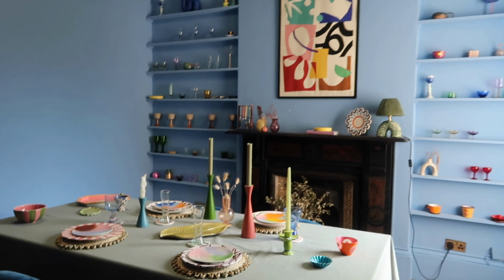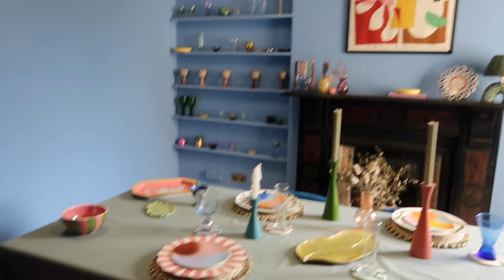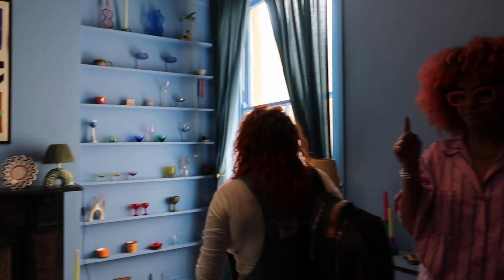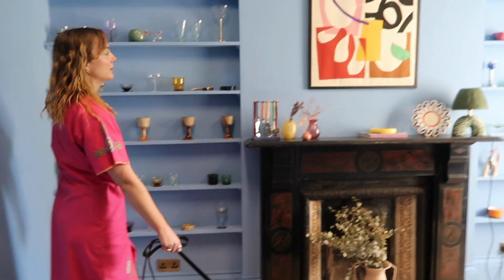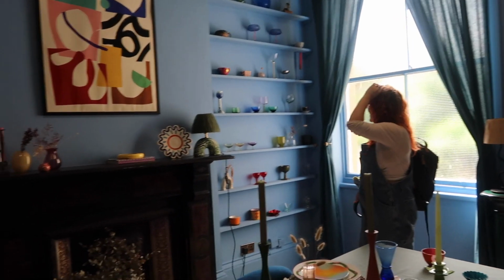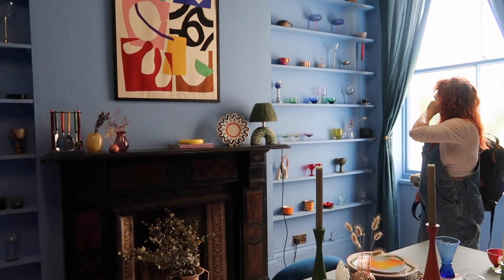I should put this down. Is this all the stuff you got in Marrakesh, babe? All the stuff that I got in Marrakesh is in the Marrakesh room. In the Marrakesh room, sorry, and then this stuff is just for my travel. I need to show this to Louis because he doesn't understand why I want so many little bits. Yes, this is why, because you've got to fill it all out. It looks beautiful. That colour blue might be my favourite colour in the world. See the lamp. Oh my god.